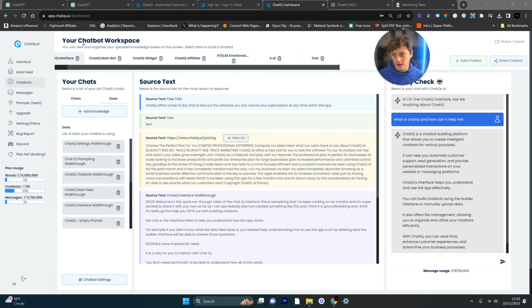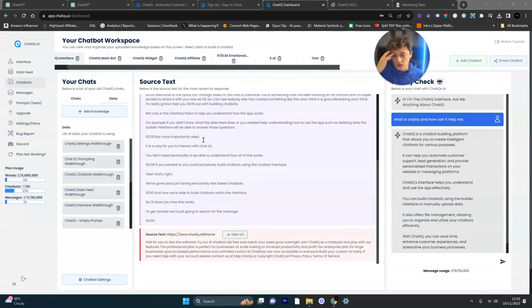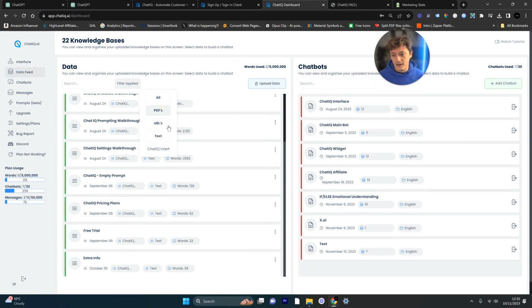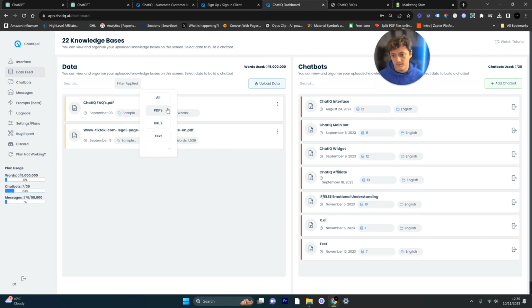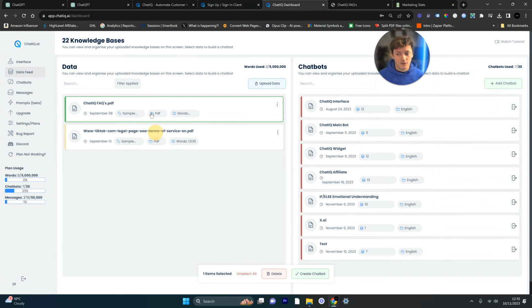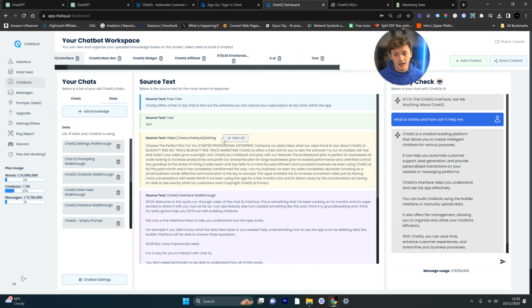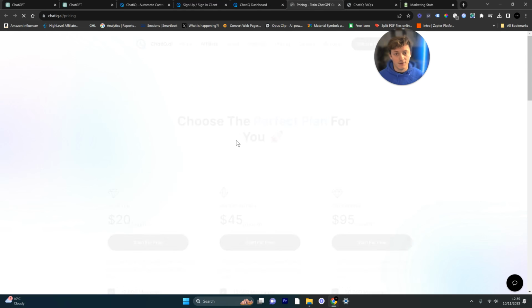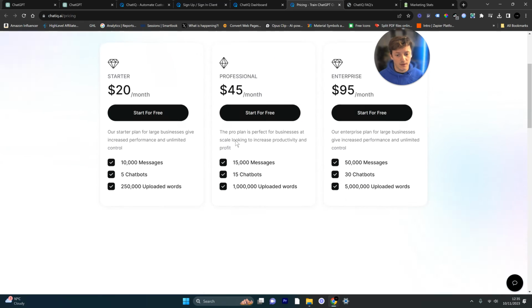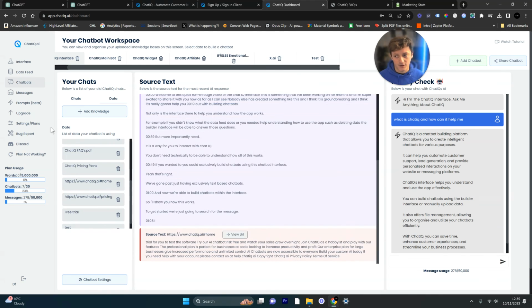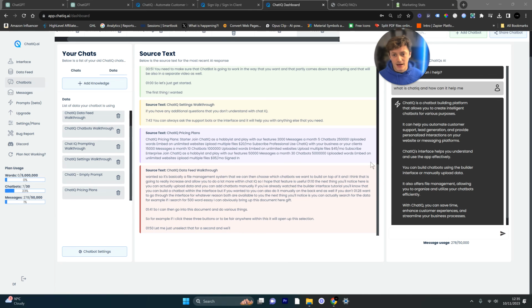If we come back to our chatbot area, actually just a side note, this is one of the other chatbots that I've got built. You can see here it's got all the source text it's using. Now if I've uploaded the data as a PDF, for example, let's just filter. These two are PDF documents. The same thing goes if I have a URL. I've got a few URLs, so I can scrape my own website to train the data. But here I can visit that URL if I want to see where it's getting the information from. And there we go, it's taking me directly to the URL. It will do the same thing if we have a PDF as well.